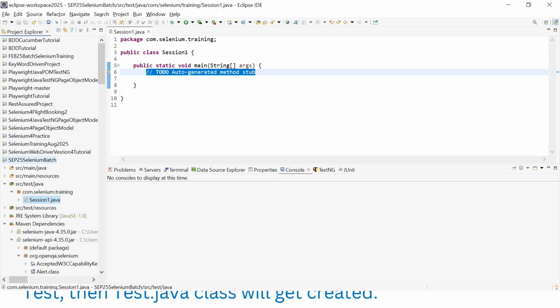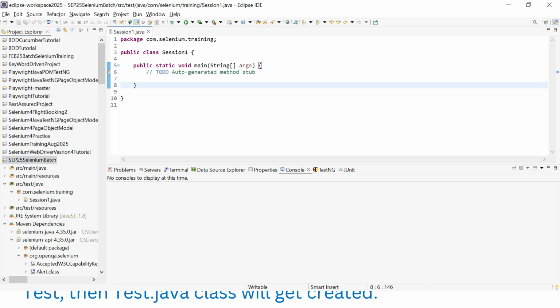So the first thing is that, right? Suppose, just giving an example, you are operating on the Amazon site, the Amazon e-commerce site. So what you can do is create a project called Amazon e-commerce. This is the project name. Then you can go to the src test java folder and create multiple packages. One is called com.selenium.base, one is called com.selenium.pages, one is called com.selenium.utility, one is called com.selenium.